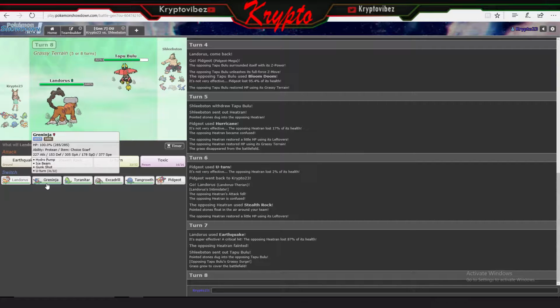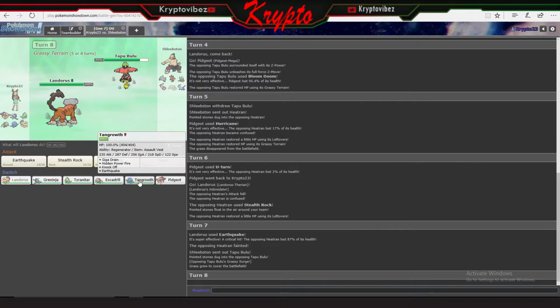Second Greninja's the play. Never seems like the play, but he has a Magnezone right there. He does have a Mew. We do not have Dark Pulse for that thing, so it just depends on what kind of Mew set that is. More likely just drops a Wood Hammer right here. That's his play. Tangrowth cannot. I don't think Tangrowth can T2.